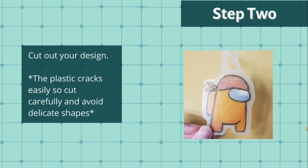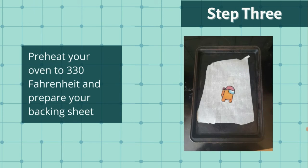Once your design is ready, preheat your oven to 330 degrees Fahrenheit. While it's preheating, place your design colored side up on a baking sheet or tray lined with baking paper. If you are baking more than one design at a time, be sure to leave several centimeters of space in between so they don't accidentally melt together.